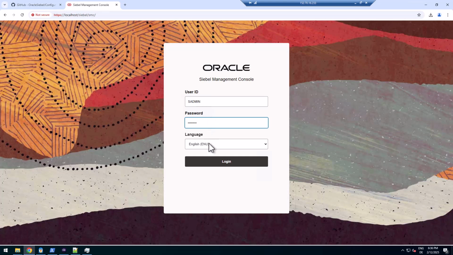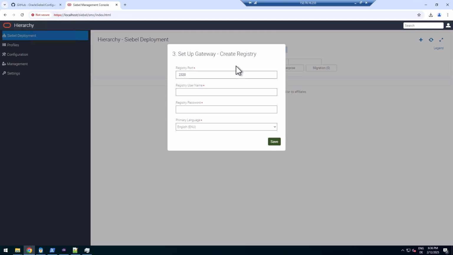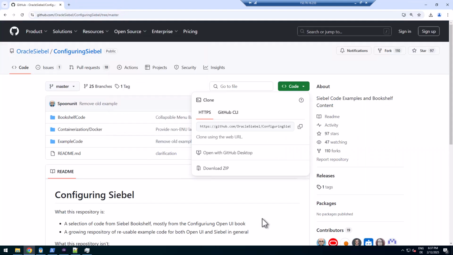It's the first time Siebel uses the sample database. And we have the third step of the Bootstrap, and that's creating the gateway registry. So I could do it here, but I decide not to. I will pause the video and only come back when I'm running the next command, so you get the idea how you can automate that Bootstrap, and we'll automate all the steps all the way down to, well, at least an initial Siebel Enterprise on one gateway.